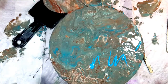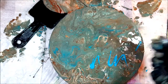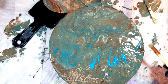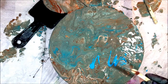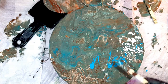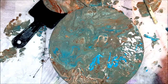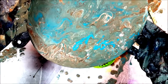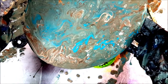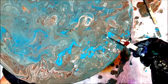and spread that around. You don't want to get your colors muddy, so if you have a stir stick, you don't want to use the same one. You kind of want to just pat it in there and then flip it over, kind of spread it around a little bit, because you're going to get real muddy colors. And then we'll try to drip a little bit, get it to move down this painting, help it along.